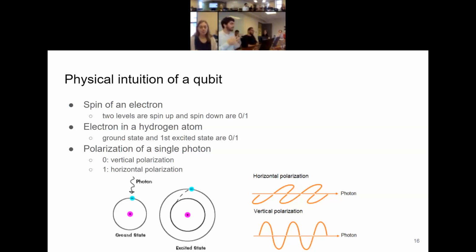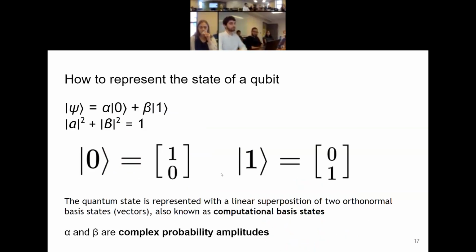And so you get the sense that in nature, there's a lot of two-level systems that are quantum mechanical, that are kind of hard to describe. They're kind of hard to intuit in between these two states. But in principle, they can actually exist, at least we find experimentally, in between these two states. And so a classical computer can't really represent what's going on in a hydrogen atom. We have to make certain approximations, which we'll get into more later.